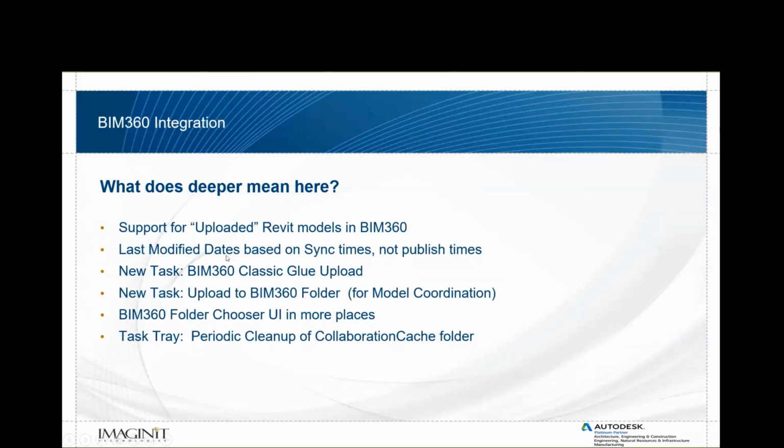Historically, we did a lot of work with Forge to scan your BIM 360 project, and by seeing the data in Forge, that's what let us know that there was a BIM 360 project out there and a model with this particular file name. And when it came to running live models, which we can do inside of Clarity, we were still relying on the published data that was visible in Forge. And so as a result, there were some oddities where you'd sync some changes into your cloud model, but because it wasn't published, it didn't have a new date on it or those kinds of things.